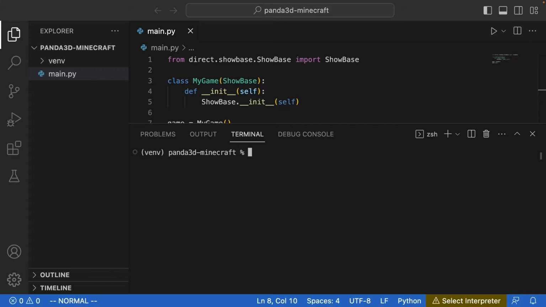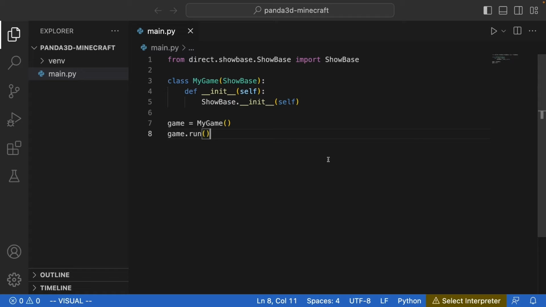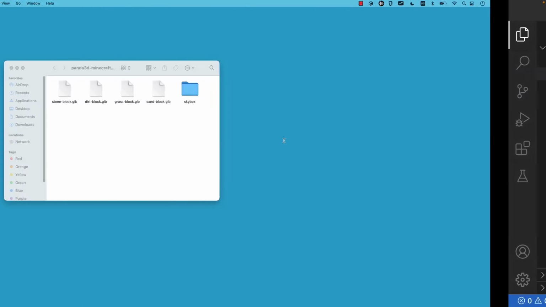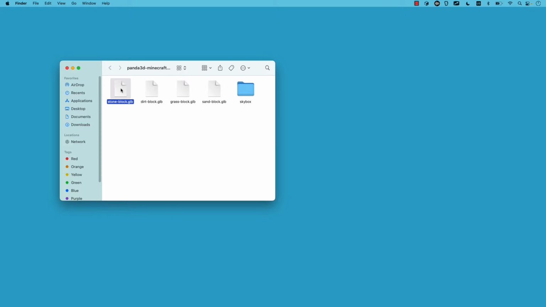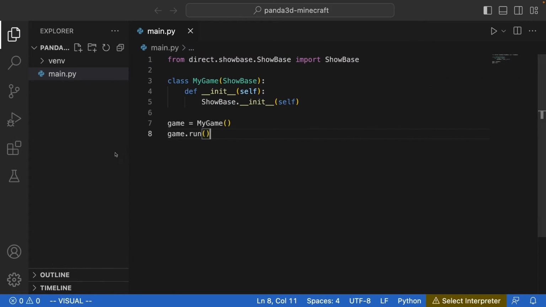So anyway, the first thing that you're going to want to do here is add a few model files to your project, and I've made those available on the GitHub repo. I have them right here over in this window, so I have 4 different kinds of blocks. Perhaps later on I'll show you how I actually created these blocks using a program called Blender. And we also have a Skybox, which as you'll see is going to be used for displaying the sky background behind our scene. So you're going to want to download all of these from the GitHub repo, and once you have those, you're going to need to add them to your project.